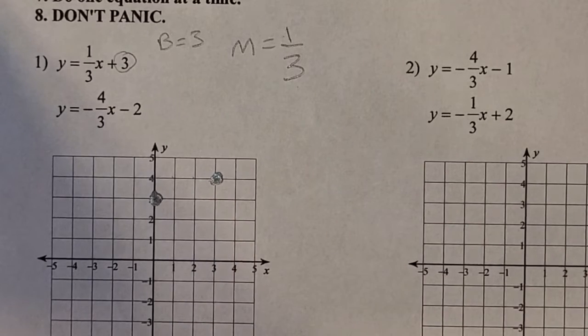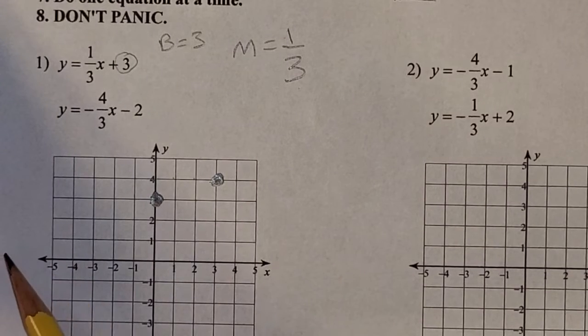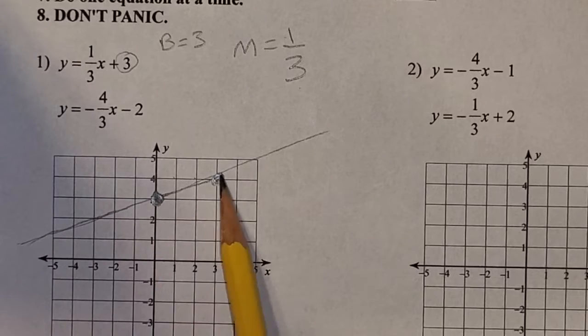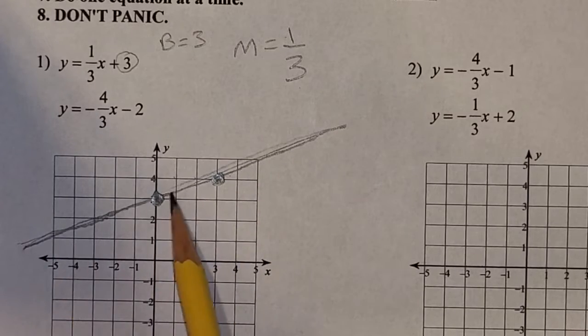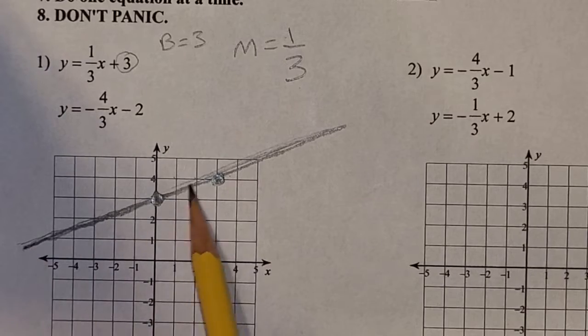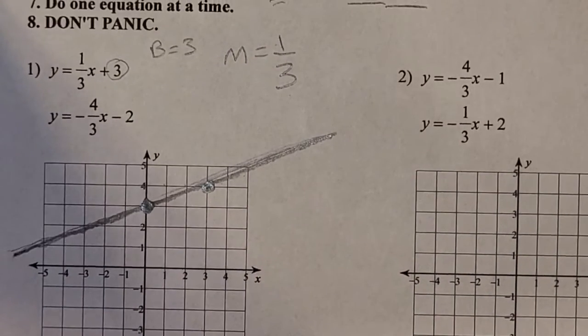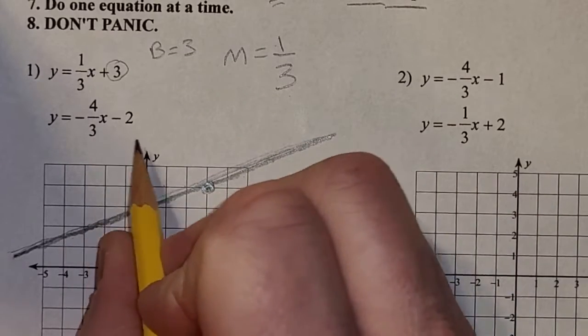Now, I was lame and I didn't get a ruler before I started this process, so I can't draw a perfectly straight line, but I'll draw a mostly straight line. Okay, that was not so bad. It's not horrible. All right, it worked out. So you all use rulers. Okay, so then for the second one.